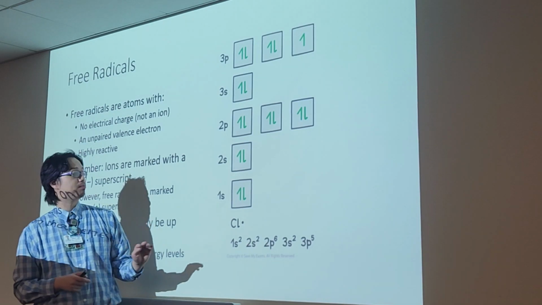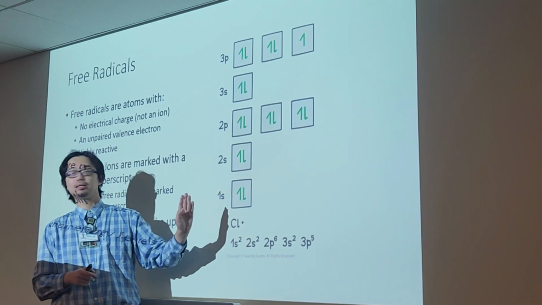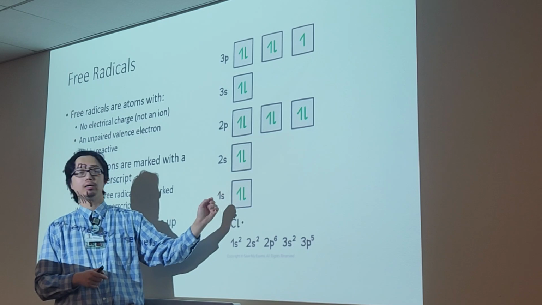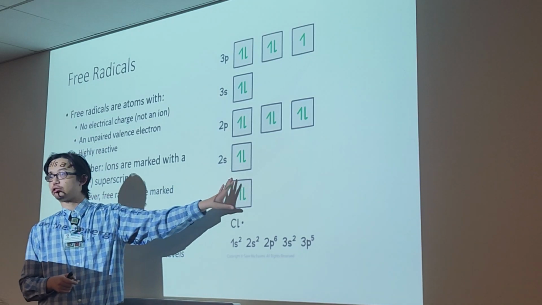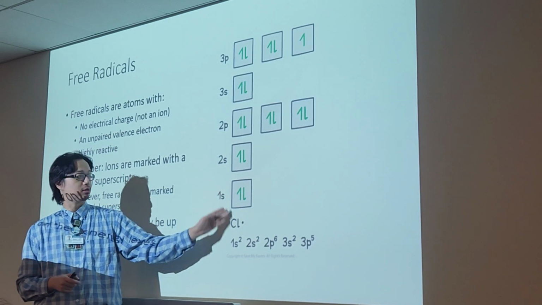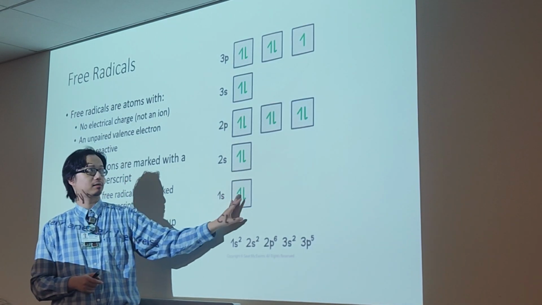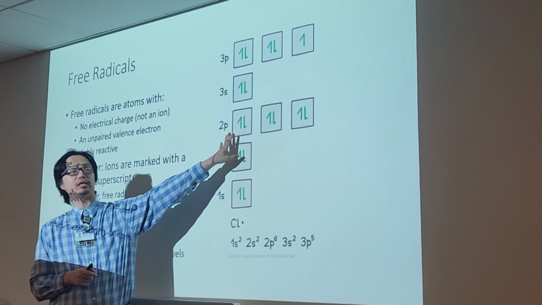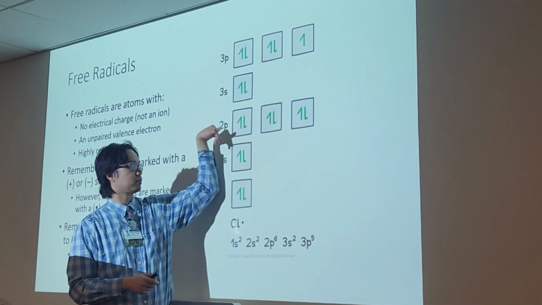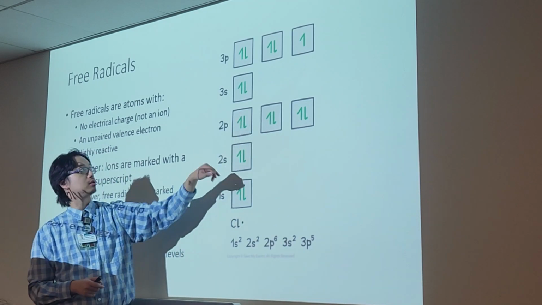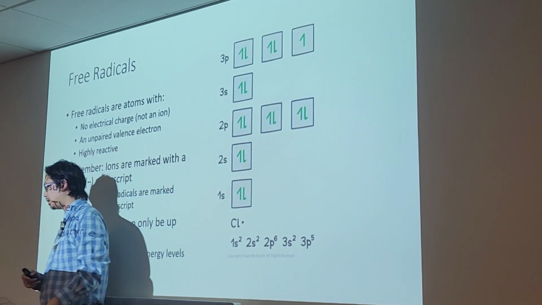I'm not going to go into why, but you'll find out that electrons will always pair 1 up, 1 down. Okay. So in our first electron shell, the K shell, you've got 2 electrons, 1 up, 1 down. We go to our second electron shell. That can hold 8 electrons. So you've got 4 of them up, 4 of them down. Perfect. We go to our third electron shell.